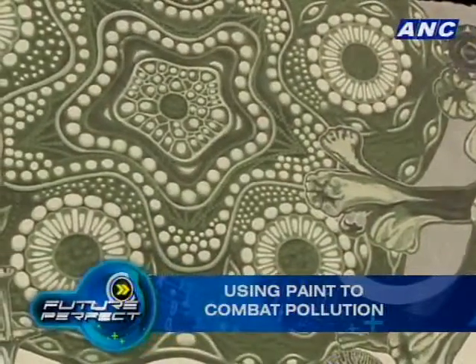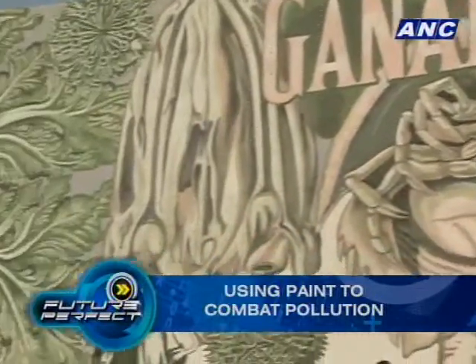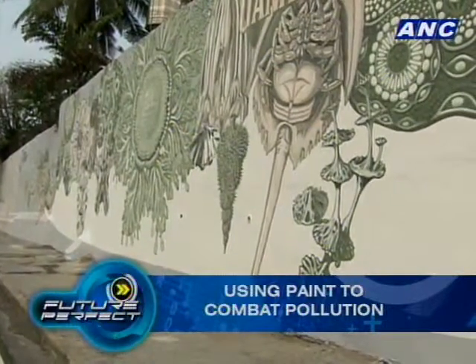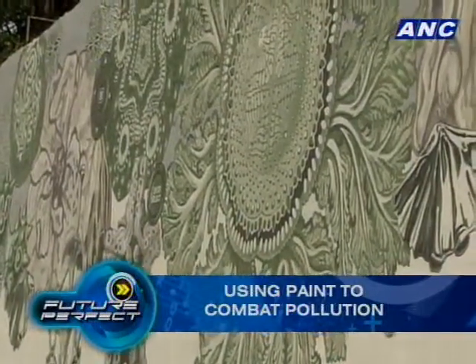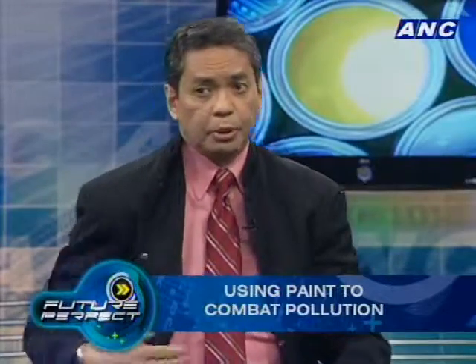The paint is activated by light energy from the sun. In Guadalupe, the painted wall is actually really nice and clean, whereas everything else along EDSA turns from white to gray within two to three months. If you pass by Guadalupe going southbound, the high wall on the side is still relatively white — and it's been two years.